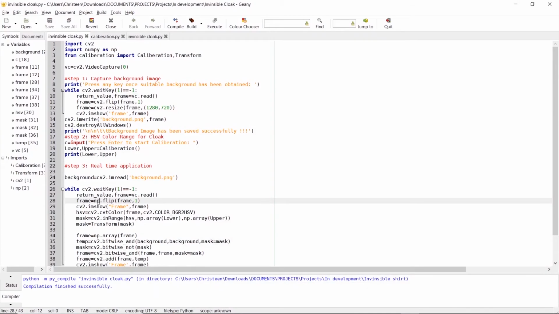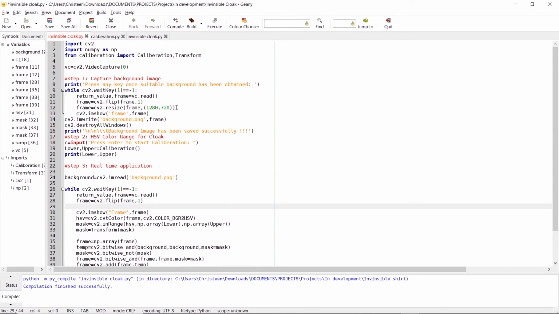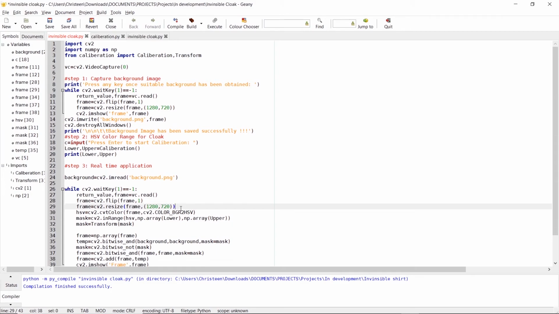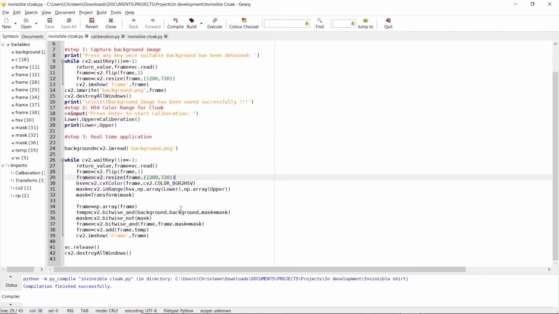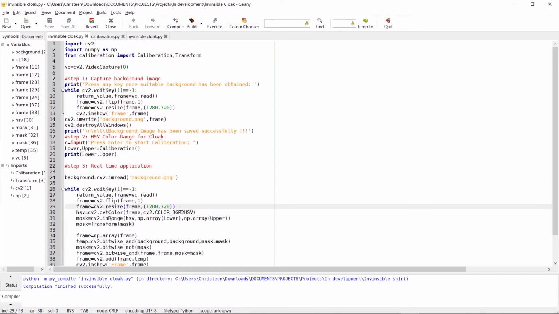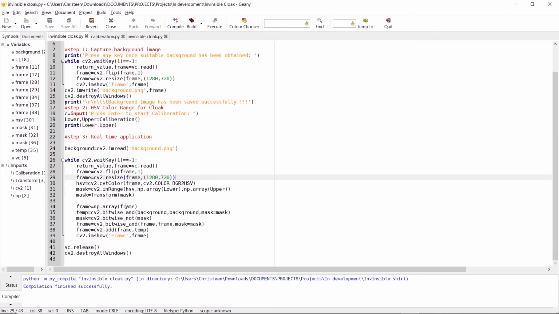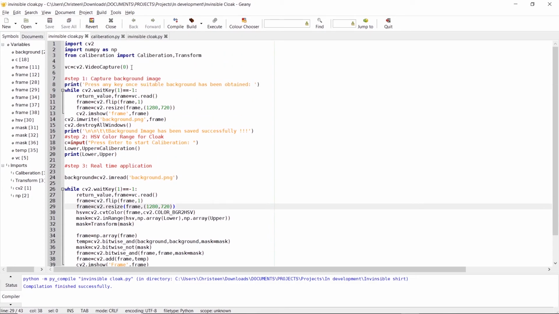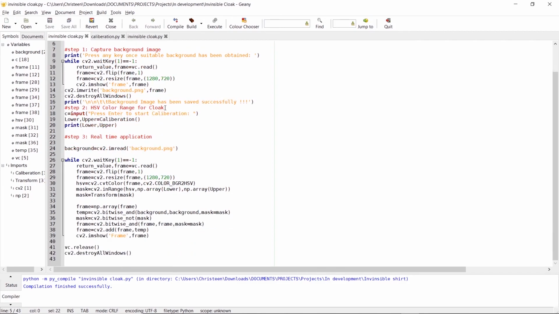And let's change this to frame equal to cv2.flip, and we can resize our frame. And for that, let's just copy the line of code from our stage 1, and we do not need this imshow here. And another thing that we can do is to define our video capture device again.